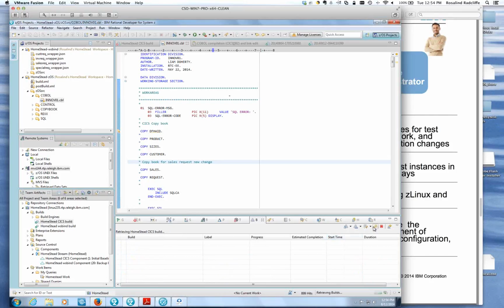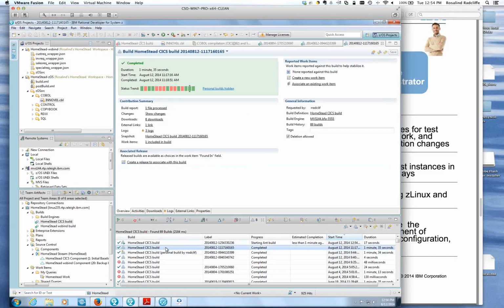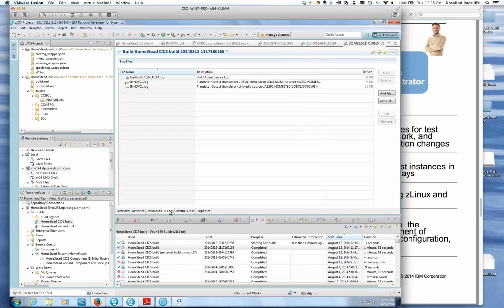Now this build that I'm submitting is a slightly different build in the sense that this build is integrated into my deployment technology. So it allows me to, once I do a build, have that build report into the deployment capability so that I can then do a deployment of that build. And if I look here, I can easily go in and see what was built in my last build.